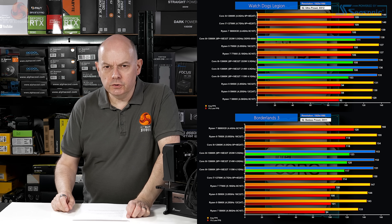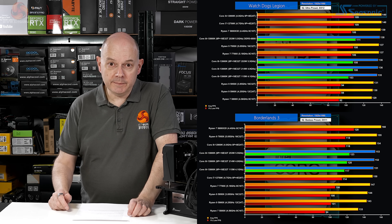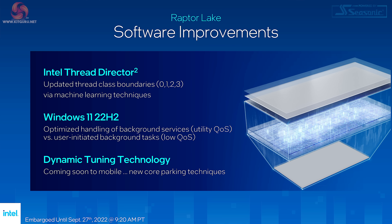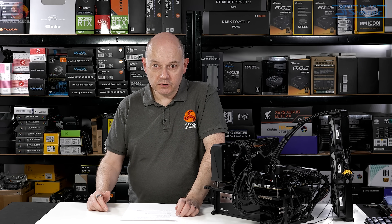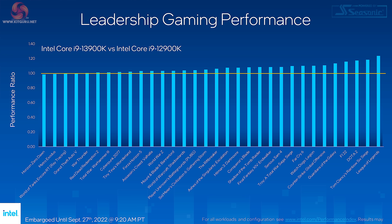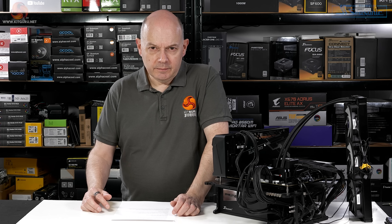Those last two charts demonstrate that benchmarking games can be an absolute nightmare. We've just had the Windows 11 H2 update — Intel wanted us to use it because it apparently improves Thread Director, and while it seems to help in some areas it causes problems in others. It wouldn't surprise me if that update disrupted at least one of those two games. Intel is categoric that 13th gen should beat 12th gen everywhere, but it's a complicated processor and requiring major Windows updates to work correctly says something about the modern world.